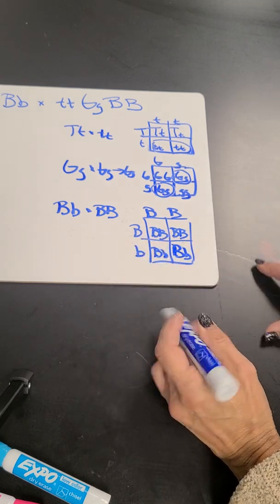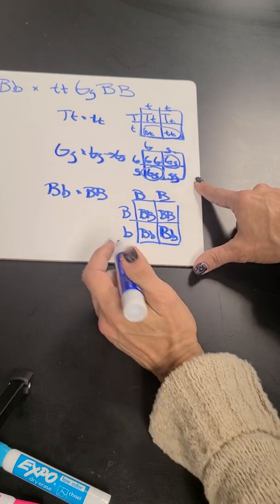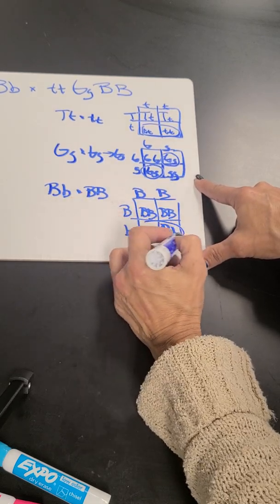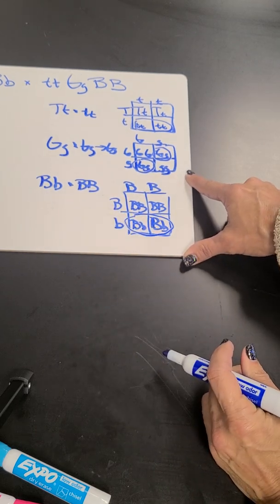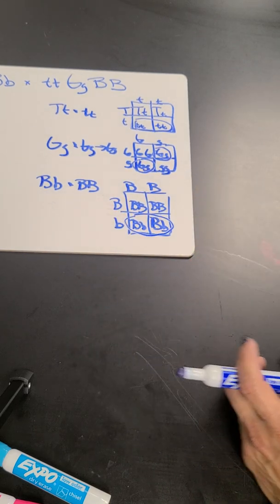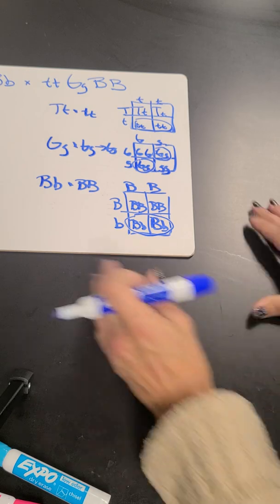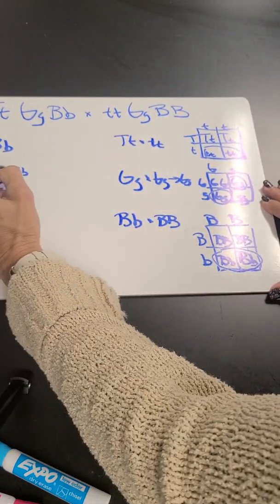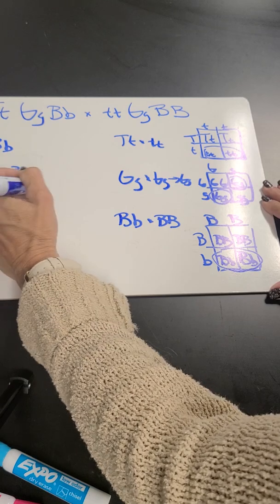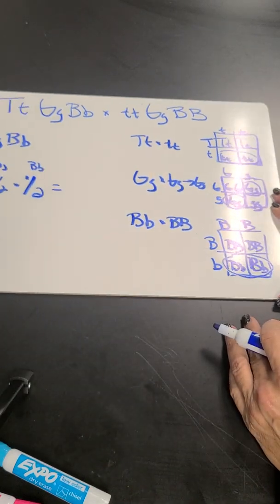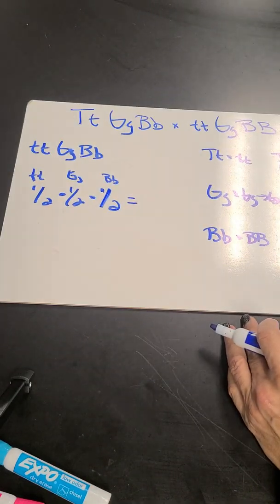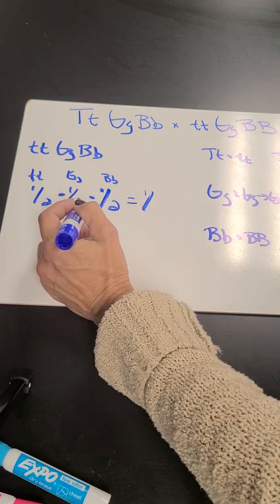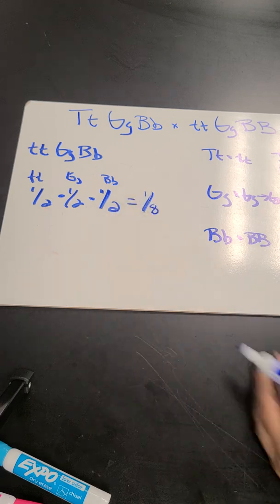So in this case, hopefully you can see that I'm looking for big B, little b. Half of them will be big B, little b, which ended up being the same answer, but we need to make sure, right? So that's 1/2. And so now we have 1/2 times 1/2 times 1/2. So that's 2 times 2 is 4 times 2 is 8. Is 1/8.